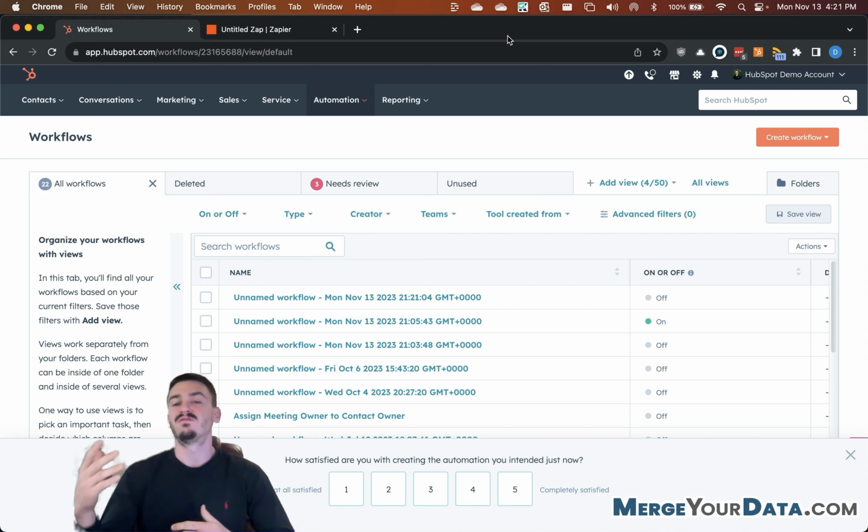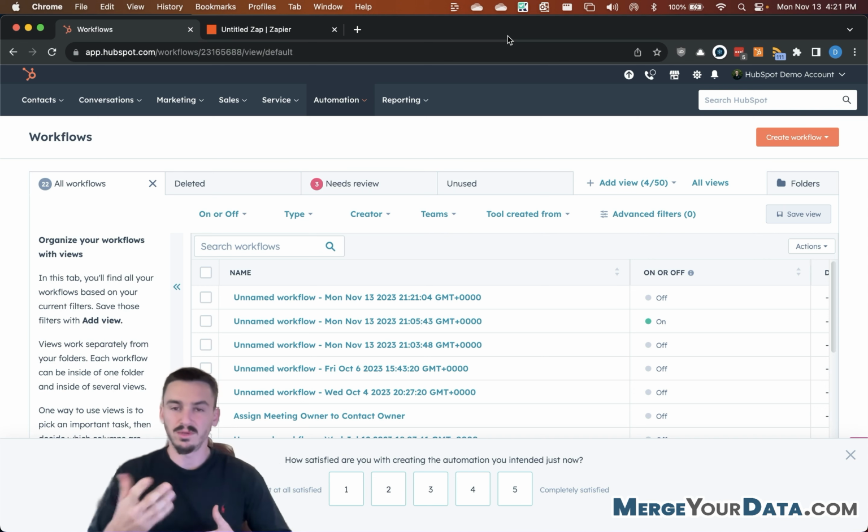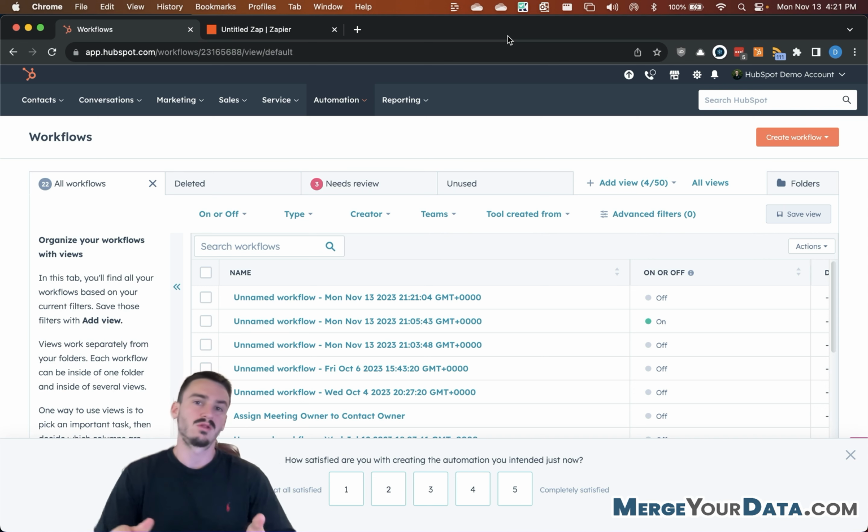Today we're going to go over how you can use Webhook Triggers to kick off HubSpot workflows and do various things inside of HubSpot. Now, this is a beta feature, but they should be rolling it out soon, and we're just going to walk through how you can set this up. We're going to set up a test and then talk about some of the details associated with the feature itself.